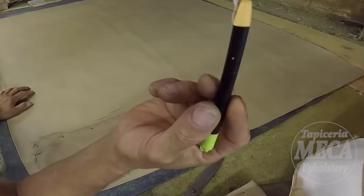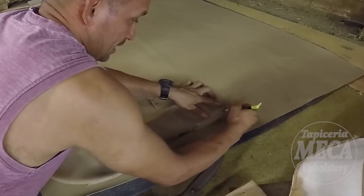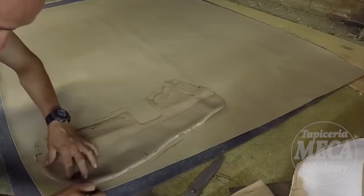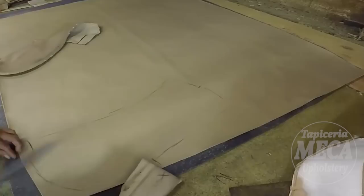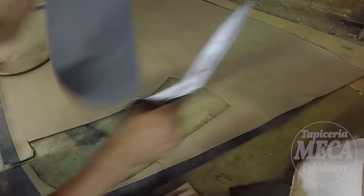Now, after I put foam in there, I am using a pencil. You can use chalk or any marker, but never use a permanent marker to trace this piece. I am using the old one as a pattern, so I am tracing exactly like the old one. You're going to do the same thing if you are using the old one as a pattern. If you want a stitch, make sure to stretch the old piece. If you cut it, you have to give it half an inch extra for the seam allowance.